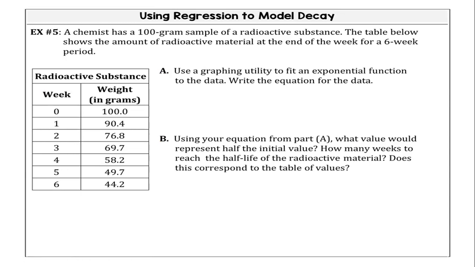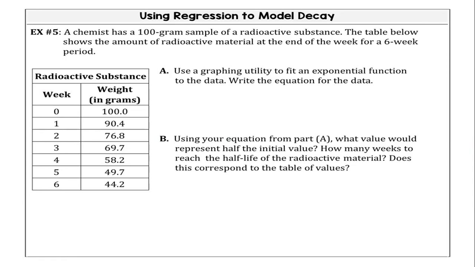All right. Now, when we look at this, we can make some assumptions depending on which 2 values you're going to use to find your A and your B. In my mind, what I was taught is if you're doing it by hand, you start from your least to your greatest. So we would be using (0, 100) and (6, 44.2) to help us find our A and our B and going from there. In part B, if this is given as a calculator question, you're going to be able to do it completely with a full-on calculator and have a better example. But are we ready to go through the steps that we just did?